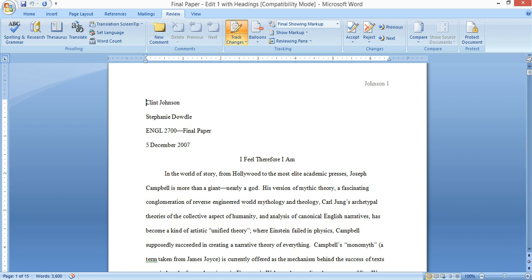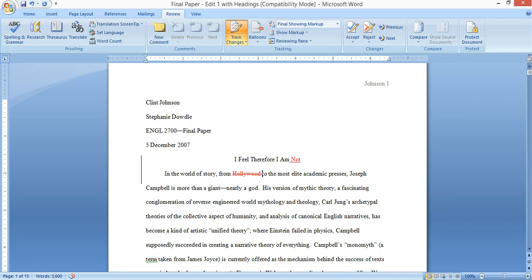So let's say that I wanted to go in and change the title and add something. See that the additional change is shown in red and is underlined so that it's easy to see from the standard text. The same thing happens when you go in and delete something. If I delete that, it shows it's struck through. Now this is nice because you can see all of the changes that you've been making to your document. Any additions will look like this, underlined and in red. Any deletions will look like this, struck through. And if you hover over one of the changes, you can see who made the change, if there are multiple users, the day and time, and what the change is.